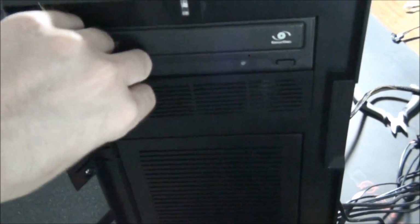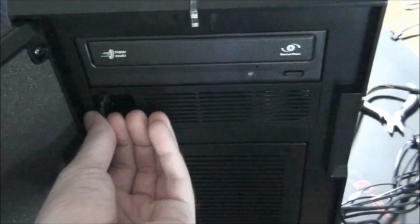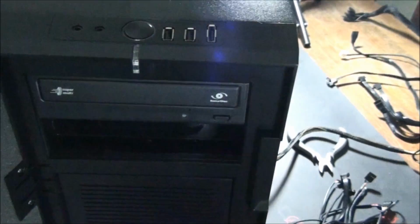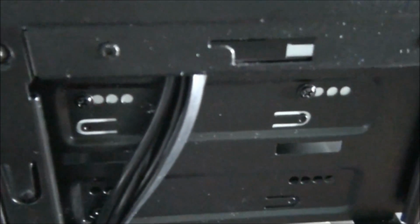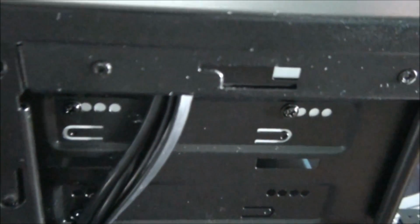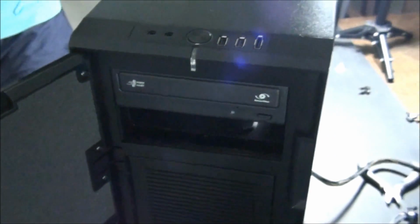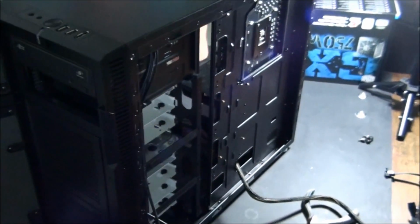In this case, it's beautiful. It's just a matter of undoing that, pulling that out, bam, that's it. That's another reason why I love this case. So then you just slide the optical drive in from the front, and then you've got 2 screws on either side to tighten up. So that's all it is. It will be, you know, slightly different every time. It's another one of those grey areas.